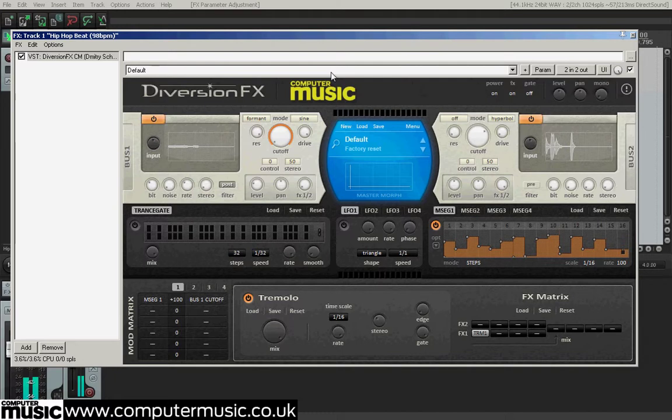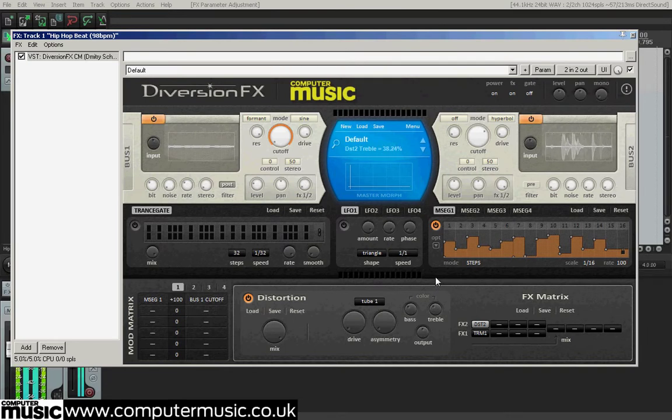Now you might find the effects go out of sync when you're adding them, but if you just stop and restart the sequencer, then they'll get triggered at the right point again, and you'll hear how it sounds properly. Next, set the first FX slot to distortion 2. Now we're just going to use this for a little bit of colour, so turn the drive down and turn up the treble and bass colour controls just a little bit.